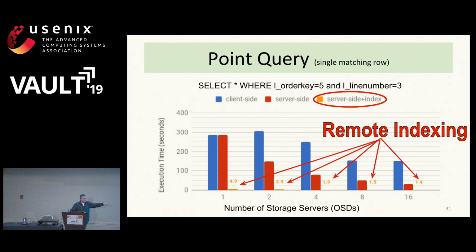So those all represent an index lookup at all the storage servers. So clearly this is a lot faster because even though in the red case the objects are all scanning themselves in parallel, in the final case they're not even doing any scanning at all. They're just consulting the local index. If they have the row, they go find it and read it out of the object and return it. If they don't, they return nothing. So that's kind of the benefit when we put that local metadata that becomes queryable. And you could imagine also something like min or max, if each object stored the min or max of this order key or line number column. That would be very beneficial at runtime to do a lookup.